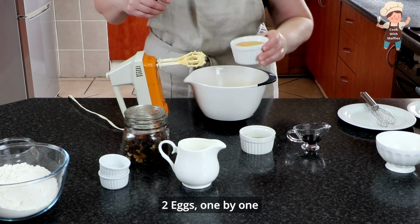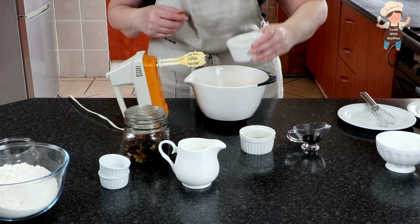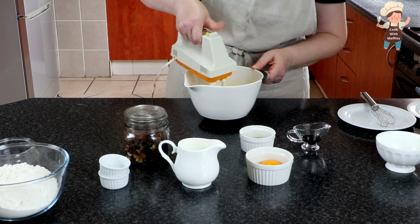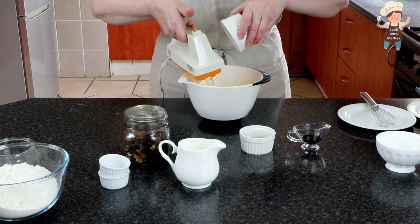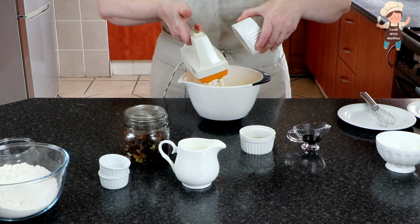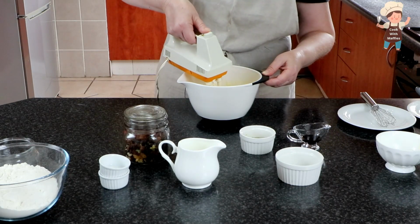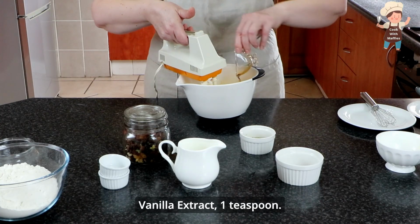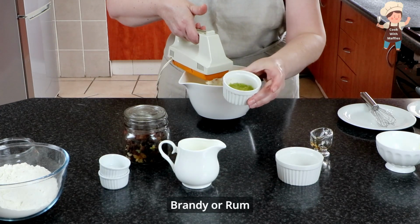Two eggs, one by one. Vanilla extract 1 teaspoon, brandy or rum.